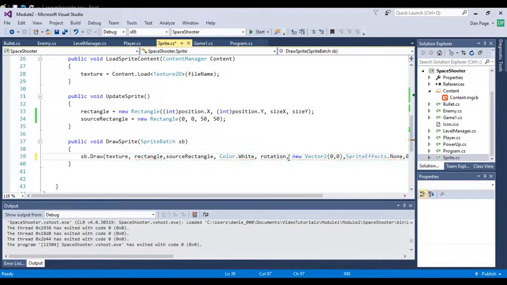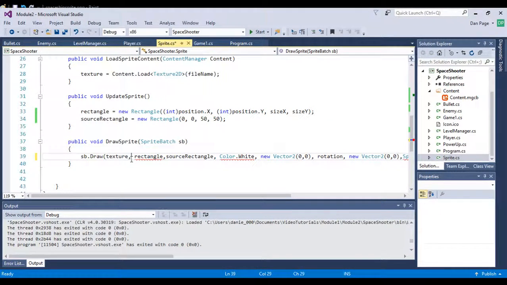Let's get rid of that. I'm going to put, after color.white, new vector 2 0, 0. I was terrified of this happening. This does suck. Now I'm looking at pulling lots of things out, which is not what I wanted to do. Okay.